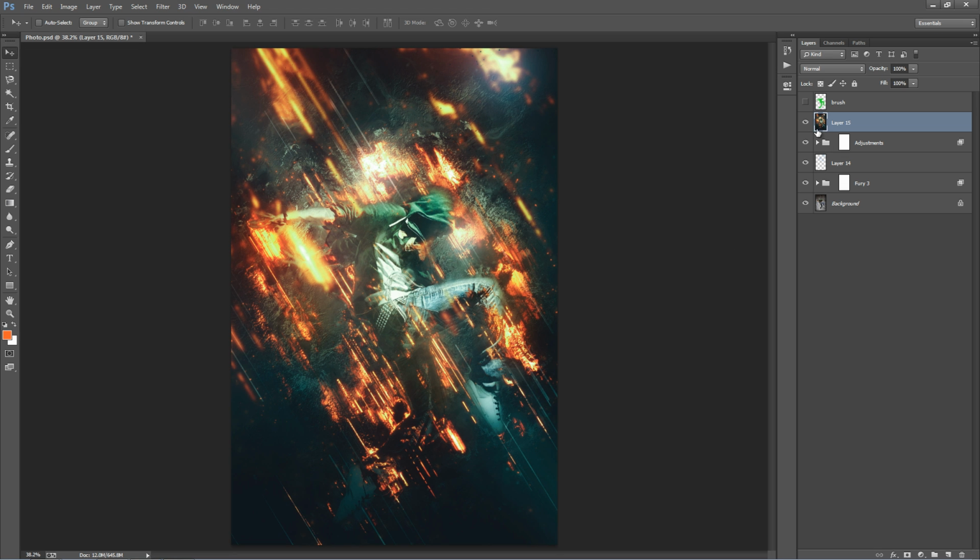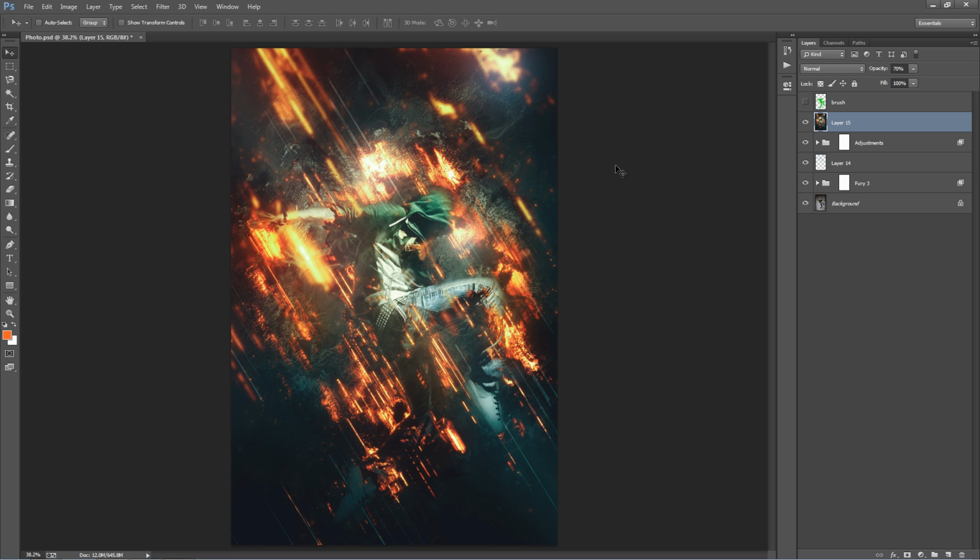So now I've just made all these changes on this separate layer. So what I can do then, if I flick this layer on and off, I can compare against what I've just done versus all these layers and folders below, which we used to build this effect. So that's a good way of checking what looks better. But then you might want to have a blend between the two. So I can select this layer and drag that opacity to 0 and slowly start dragging to the right. So now I'm creating a blend between this layer and all the layers below. Just like that. Okay, pretty happy with that.